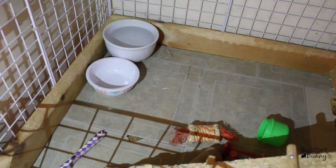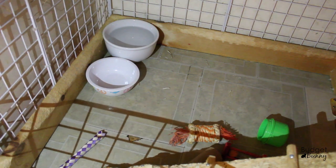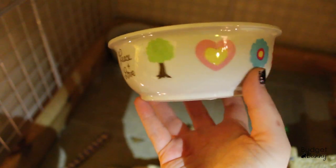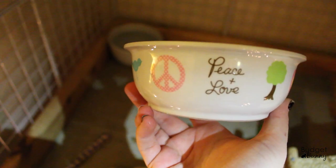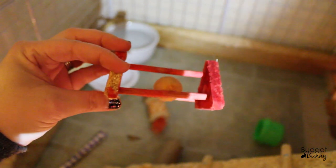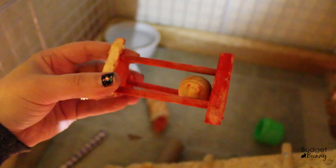This is the third level of Honey and Rocky's cage. We have a large water bowl here — there's a second one on top, but this is where the biggest one is. We have Honey's bowl here, which is so cute — it says Peace and Love with little pink hearts, trees, and flowers. It was from Target for about $1.50. On this level we also have a Rattle Roller — a UK product from when I did a trade with Animal Mag Kate. The pets have just loved it; I switch which cage it's in occasionally and they all really enjoy chewing on it.